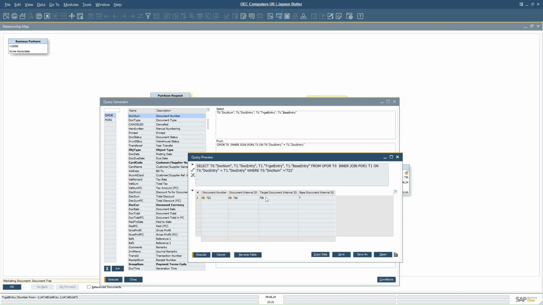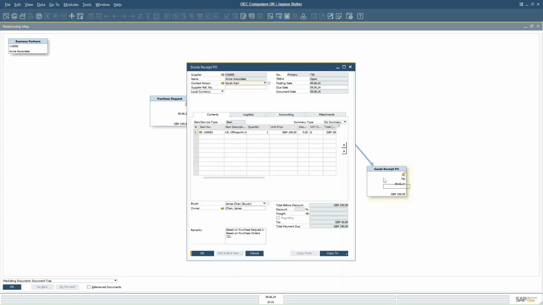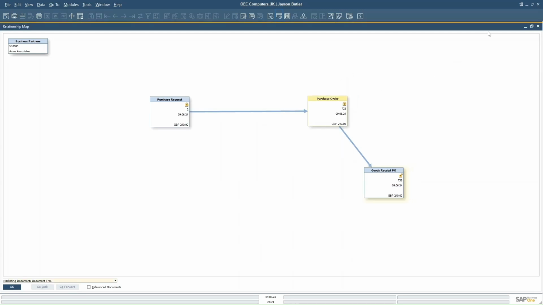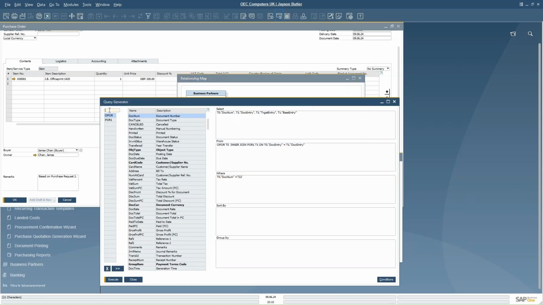738 is the target document, which is my GRPO. So if I just go and query the GRPO, for the GRPO I have to take the table name.